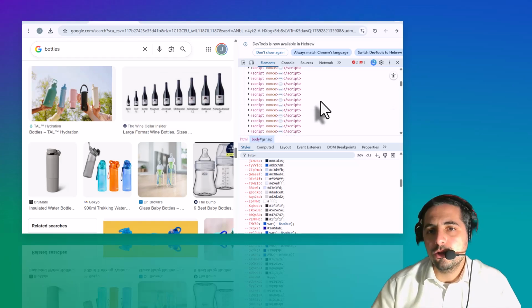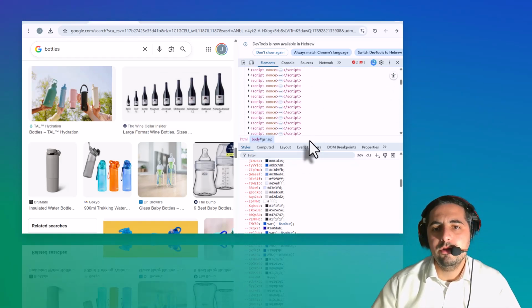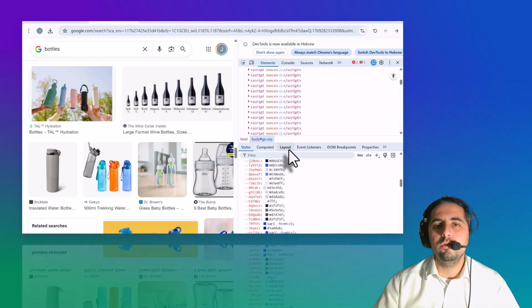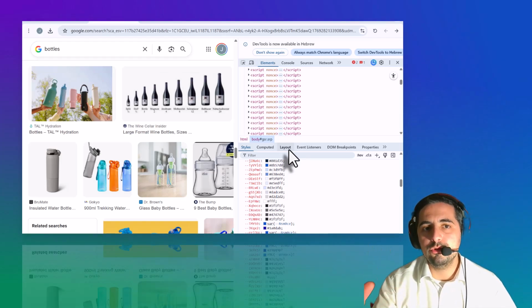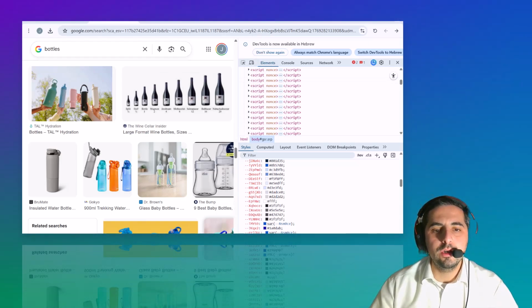So this is not the principal concept of this video, but you just need to have in mind that it's possible to extract information and to do web scraping using the HTML and CSS. And in the CSS and in the HTML functions, you will find, in fact, the keywords which allow you to download the relevant data with the relevant labels. So this is the first thing we need to do.